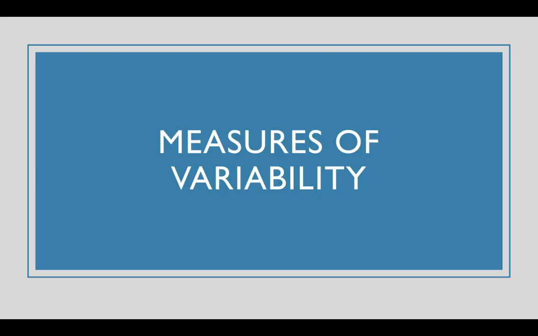Now that we've covered measures of central tendency, let's talk about variation. Variation can be found in every distribution and is a way to show how data is dispersed or spread out. Why is this important? Without knowing something about how the data is dispersed, measures of central tendency can actually be misleading.